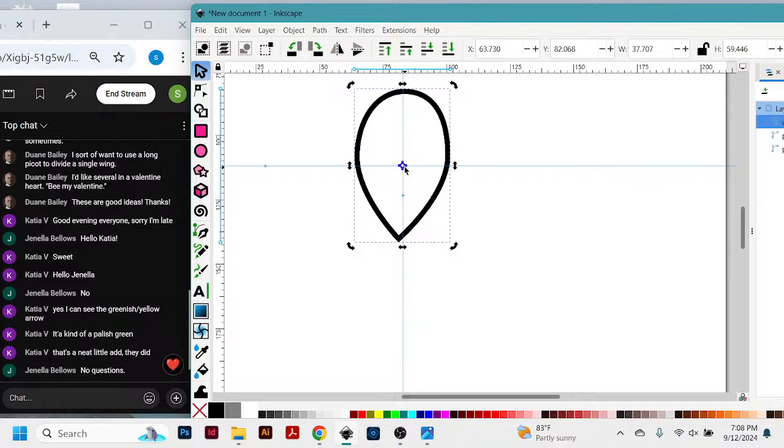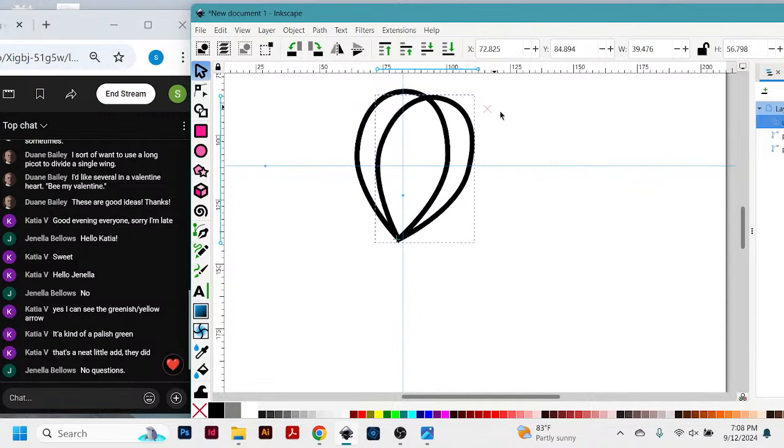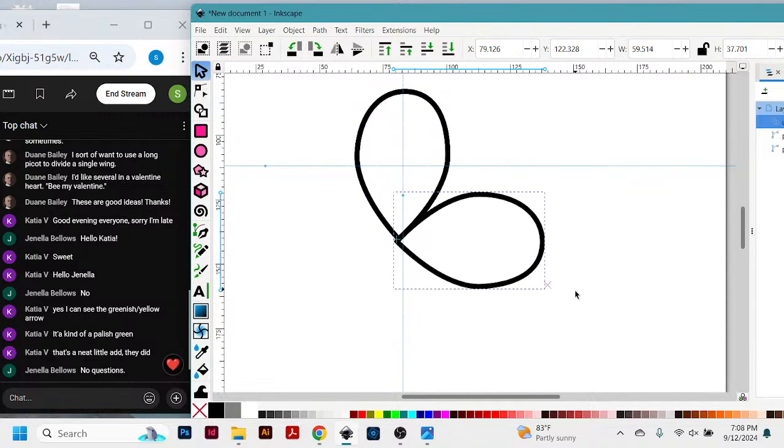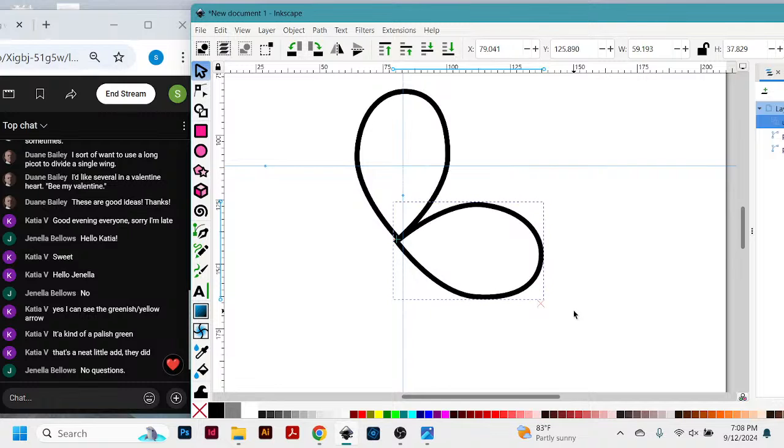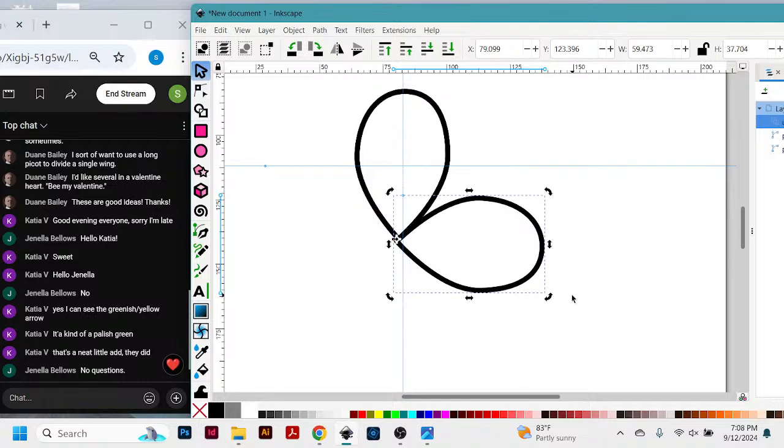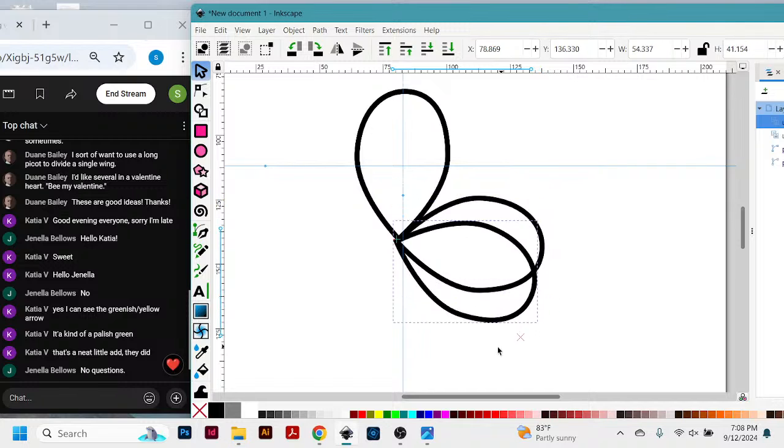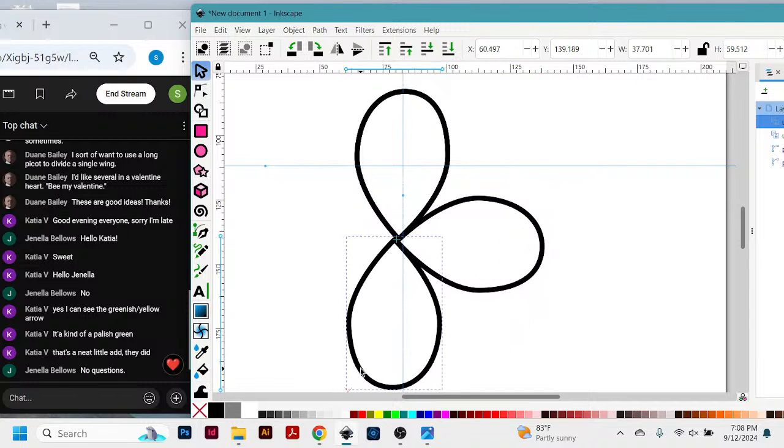Before I rotate it, I'm going to bring the rotation point down to the bottom point. Then I will be able to rotate it. And if I duplicate it again, I can rotate another one.